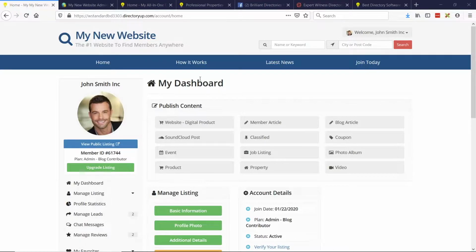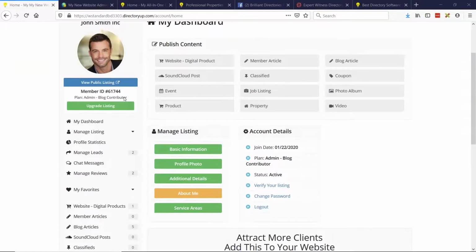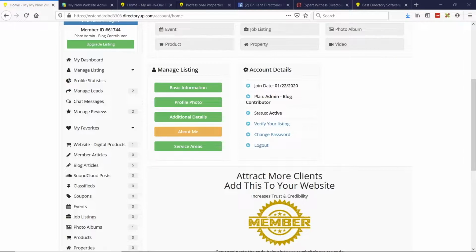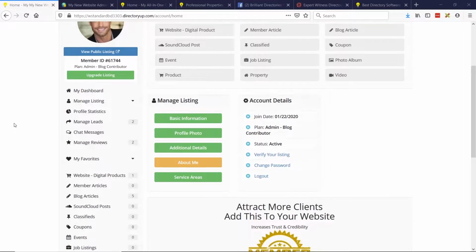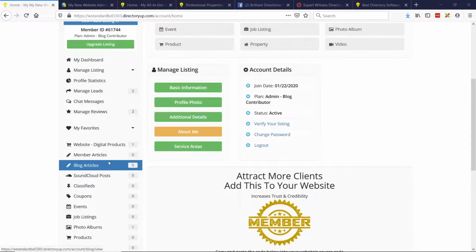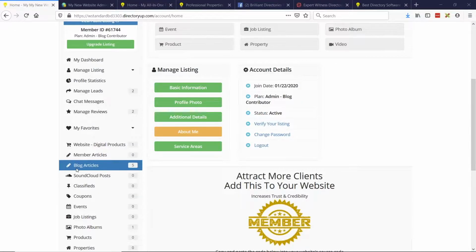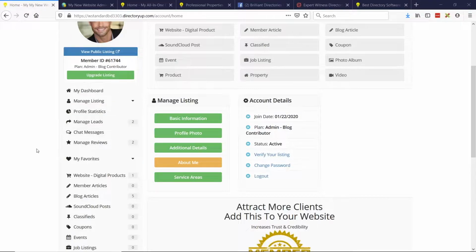So this is a sample site that we have here. And first, let's talk about the member sidebar area. Now, if you've customized your sidebar widget, I know some people have, it will remain the same. But if you haven't, you will be getting these updates to your site. Most notably, a lot of times when you provide your members with lots of post-publishing features, like the ability to publish articles and events, the sidebar can become pretty long. So what we've done is we've compartmentalized some of the items here in the sidebar.